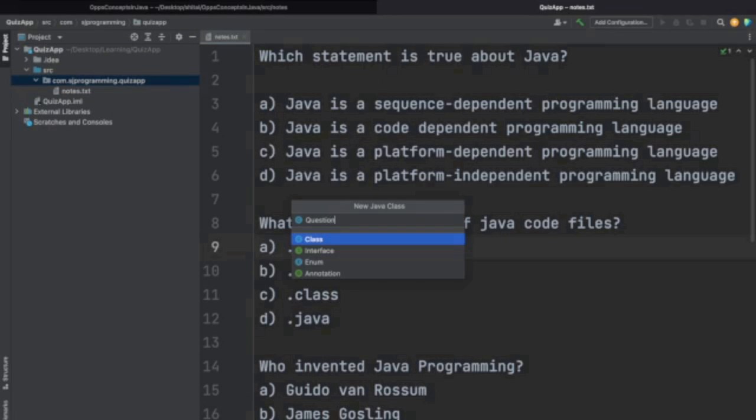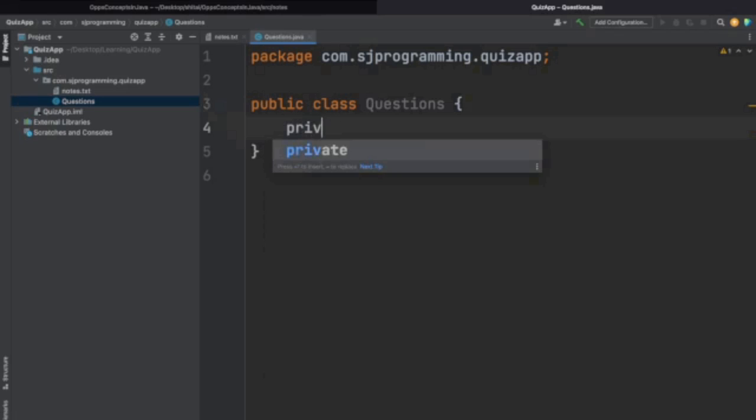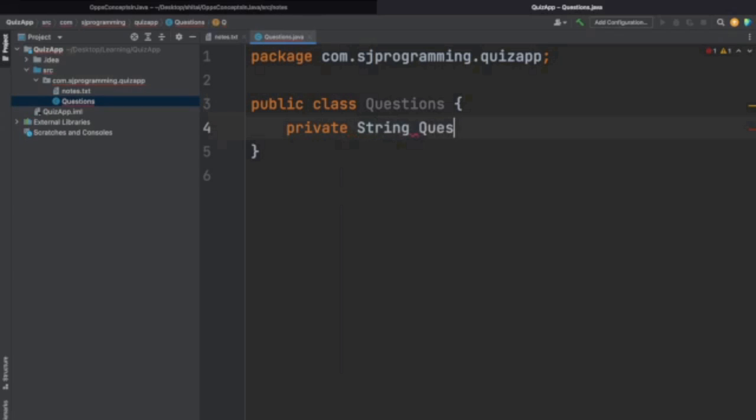Now let's create the first class here, new Java class, and the class name will be Questions. This is our POJO class, and inside this class we have a private String question. This will be our question, and after that we need the four options.